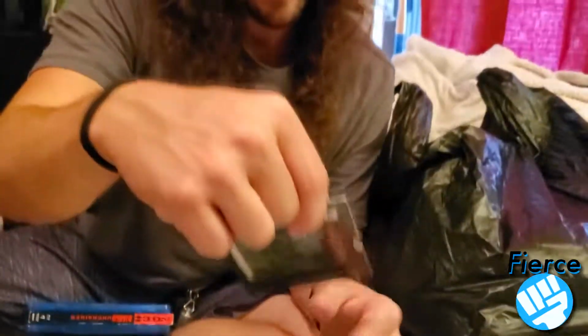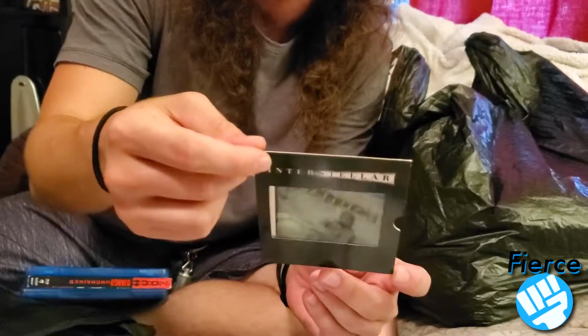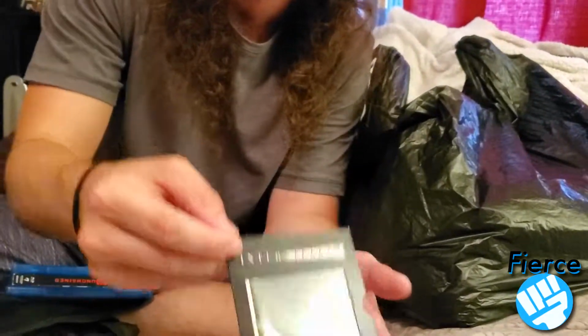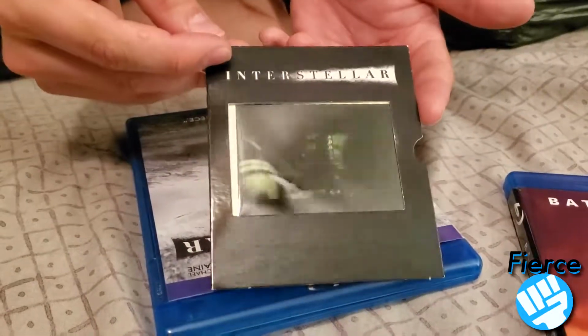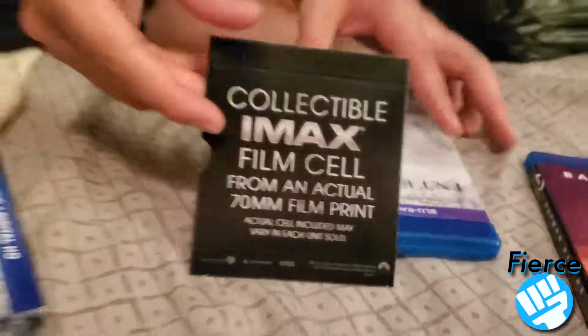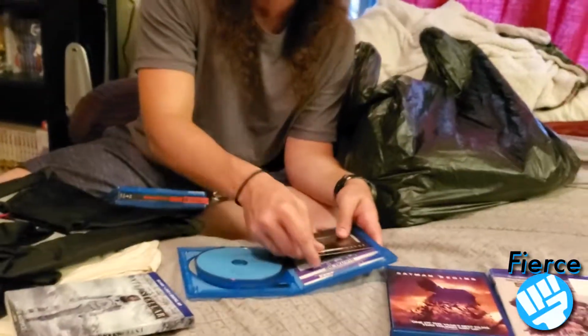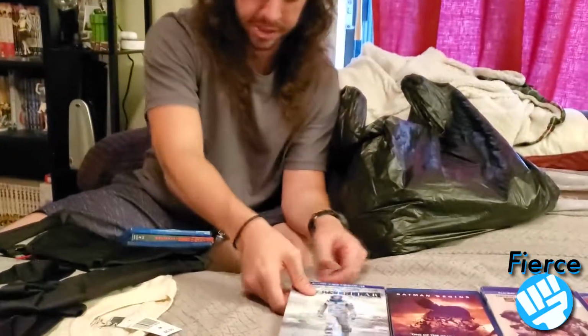It has a collectible IMAX film cell from an actual 70mm film print of Interstellar. So it's just from one of the scenes, and it's just a really cool piece of memorabilia that comes with some copies of Interstellar. So if you can find a copy of Interstellar that has the sticker on it, pick it up because it's pretty cool. Like having a little piece of movie history like that.